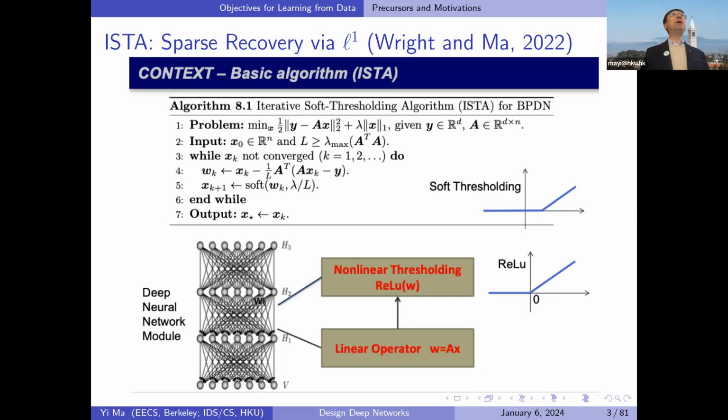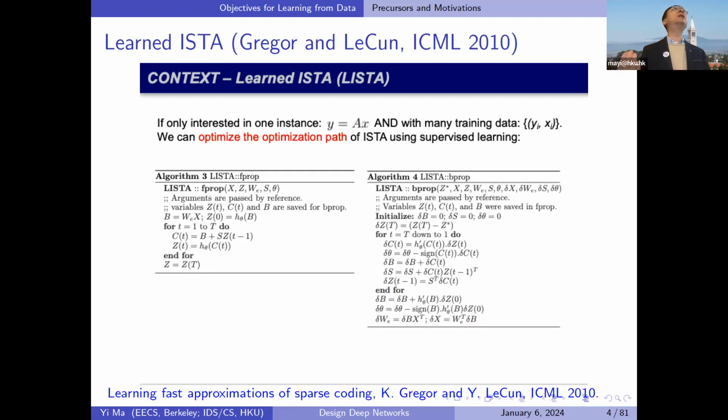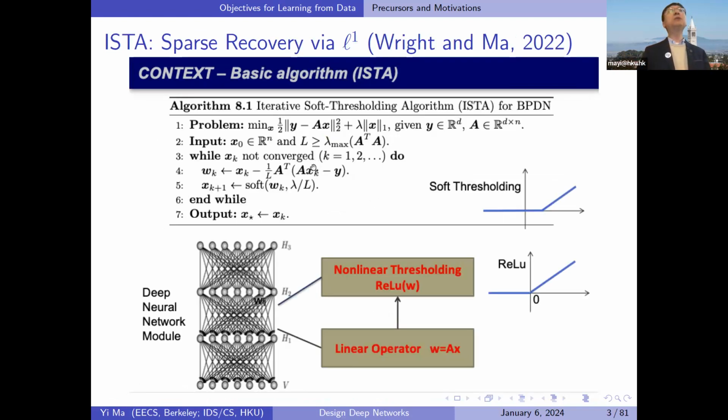Now, of course, you like to draw diagrams, right? You can see that if you draw a diagram, there's some linear operators plus some thresholding. What does it look like? At the meta level, it looks like a deep network, right? Turns out this is exactly what Yann LeCun worked on before 2010, before deep networks started to become popular, because he realized this just looks like a neural network, and it can be trained. By fine-tuning this network, this algorithm, treating those parameters as trainable, you improve the capability of the algorithm to recover sparse signals.